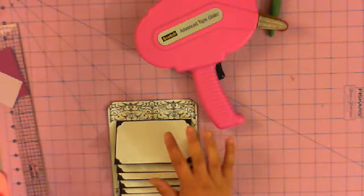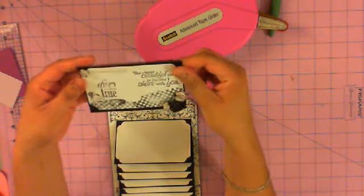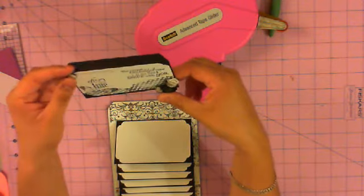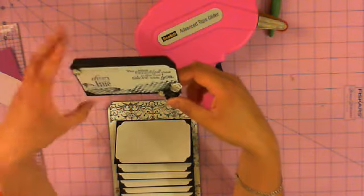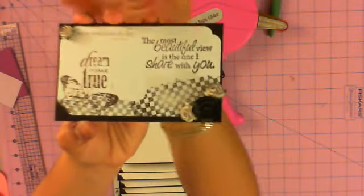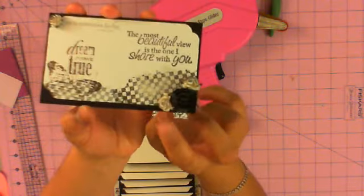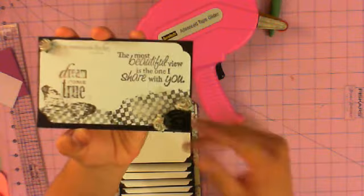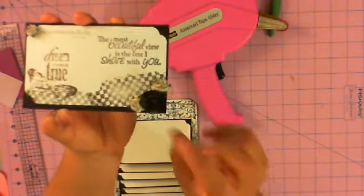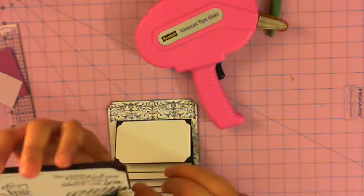And now for my last and final one, I have this pretty little one that I've decorated. Isn't it cute? It's simple, yes, I know, but I thought it was cute. I used some Fiskars stamps. It has love is permission to be, dream come true, the most beautiful view is the one I share with you. It's right there. And this flower and these other little white flowers are from Wild Orchid Crafts. It's the white flowers, and I just inked them with my black soot blender sponge. And this big black one is an I Am Roses that I sprayed with my homemade black mist.